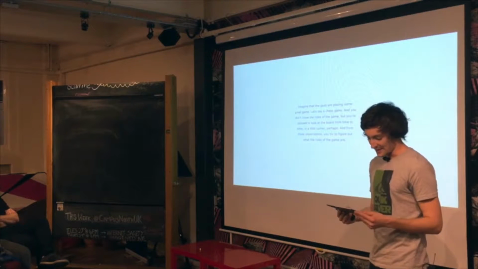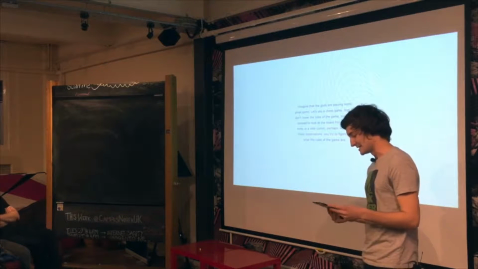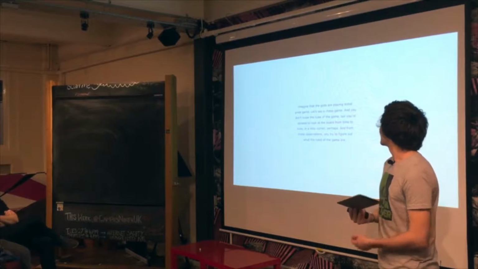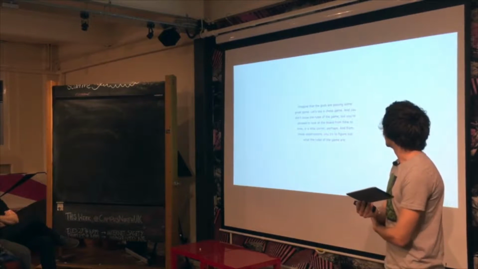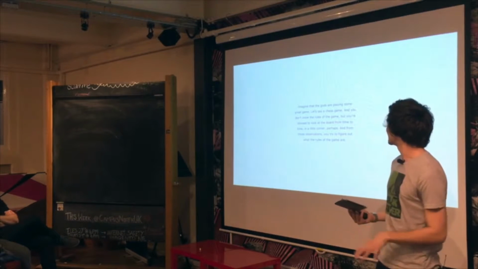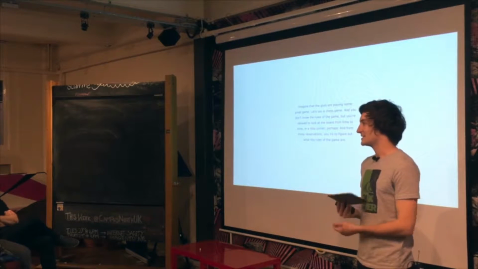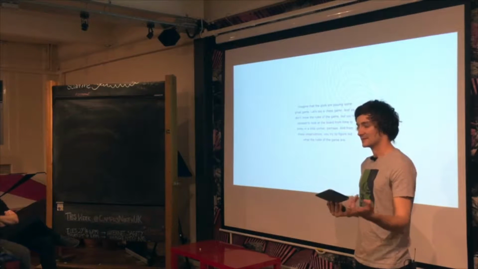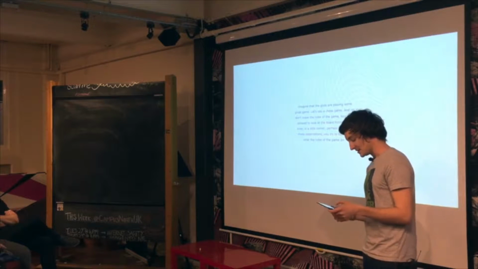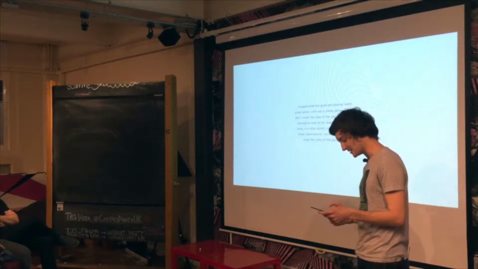This little quote by physicist Richard Feynman sums up my experiences of Flexbox especially, and CSS properties in general. Imagine the gods are playing some great game, let's say a chess game, and you don't know the rules of the game, but you're allowed to look at the board from time to time, in a little corner perhaps, and from these observations you try and guess what the rules are. With Flexbox especially, the amount of properties you've got, you are observing a certain state of things on this side, but a load of crazy stuff can be going on over there. I think this analogy will make sense soon. I thought that was quite a nice one though.